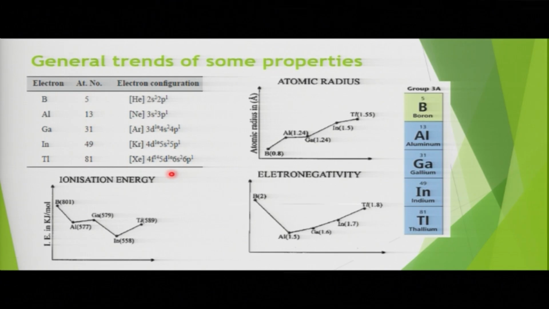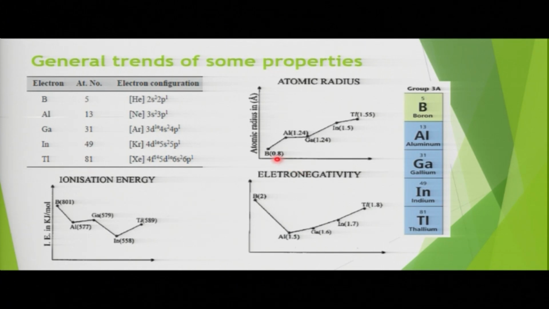So let's quickly look at what we have in atomic radius. Remember, we're looking at the general trends in here, then explaining them. And much of these definitions, you looked at them prior in the other lessons. So let's look at how atomic radius actually varies within group 3A. If you look closely, we have atomic radius on the y-axis and the element on the x-axis.